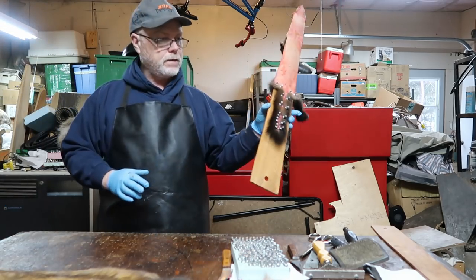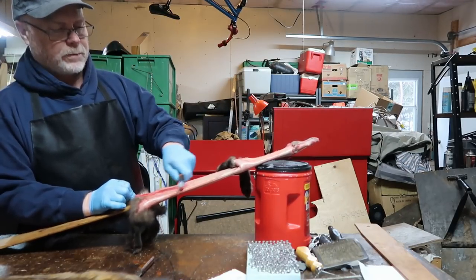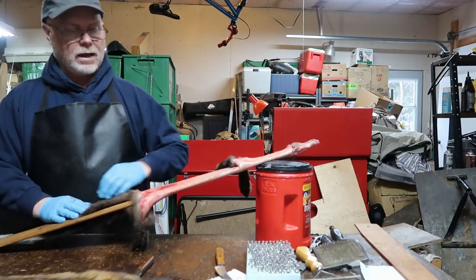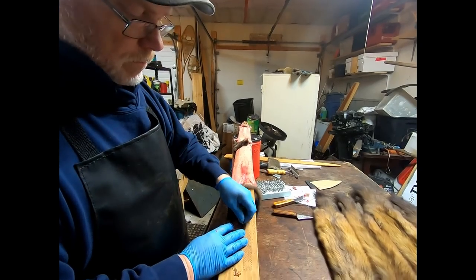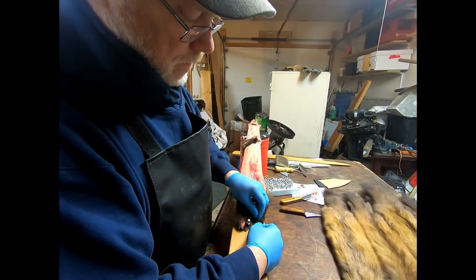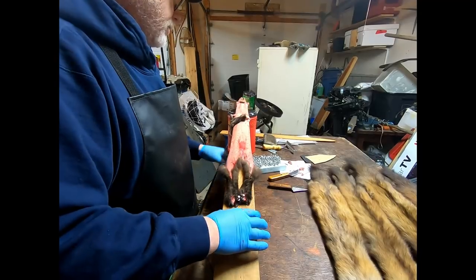Okay, once I have that pinned, next thing I'm going to do is pin the legs. So I always clean up if there's a little bit left in the belly area. I pin the legs always opposite of the tail. I'll show you why on a finished marten in a second. Some guys recommend putting them on the side. I don't. I try not to overstretch the back legs, but I try to make them prominent.